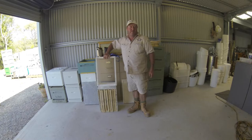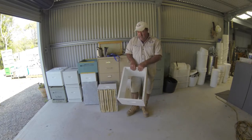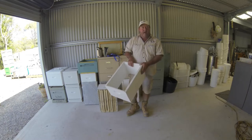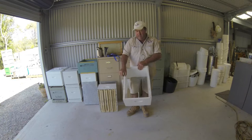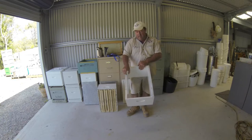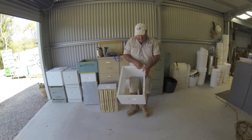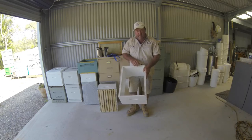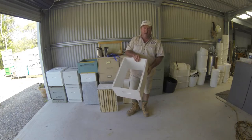The next component is a bee box — or for some strange reason beekeepers call them supers. This is an 8-frame full depth. It holds 8 frames. The sides are 22mm thick, which is the standard size for a bee box, and there's a rebate here to hold your frames.